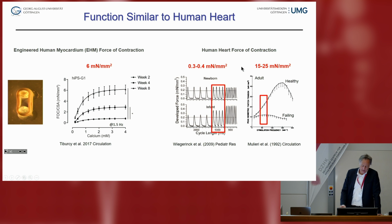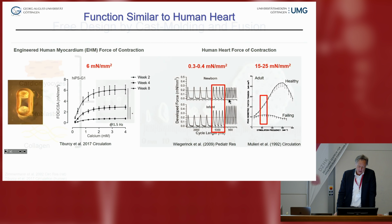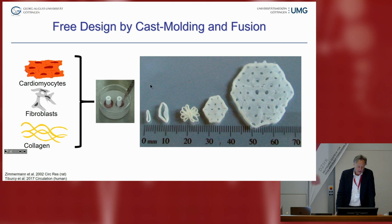And this I'm not showing, but if you look into cell dimensions, expression patterns, and so on, we interpret the findings that the tissues we are forming represent roughly the myocardium of a 9 to 12-year-old. So it's young muscle, but if you look into these structures and compare it to published data, it's clearly postnatal in many aspects.